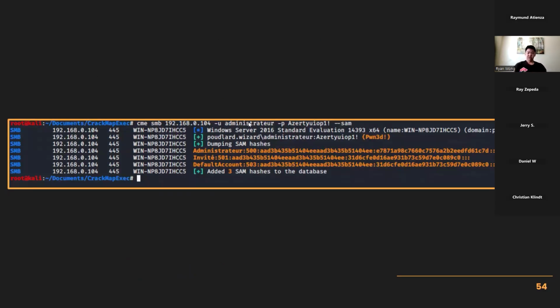This is one example using the administrator account and its password. You would get this kind of output, and then you would just copy the NT hash, because these are all blank LM hashes. So just copy the NT hash, and then you can do pass the hash with that or whatever you want, right?